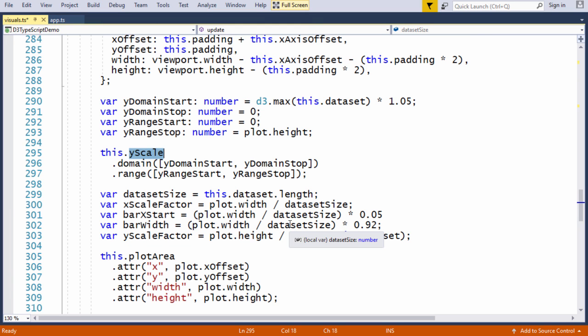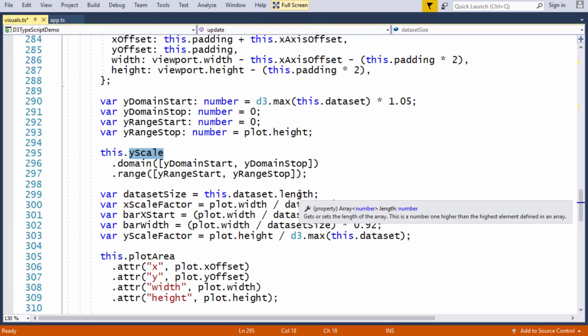Well, what is the output or the range? That is the visual width and height that you have to work within. So the idea is you give it the domain of your input values, and then you have your range, which basically says how high should I make the bar, given the fact that the container is 600 pixels tall inside there.